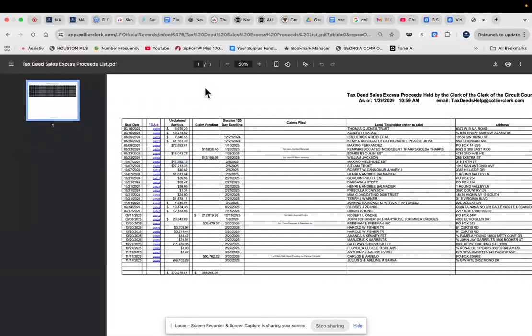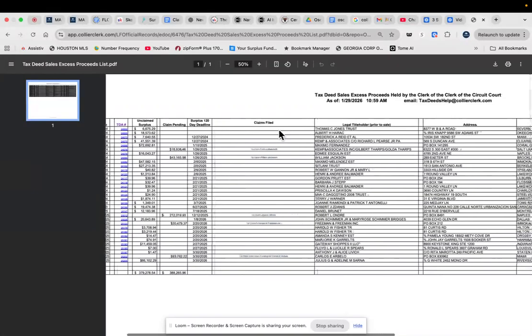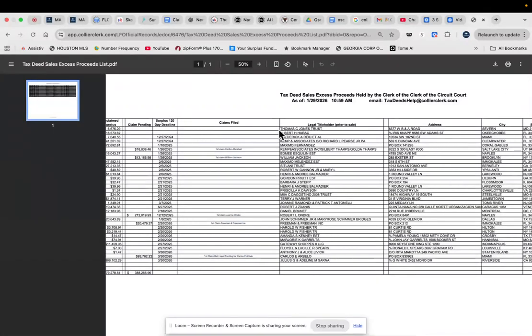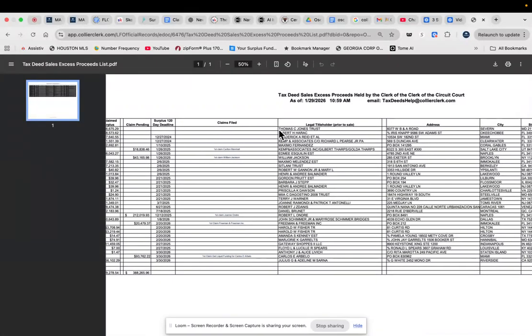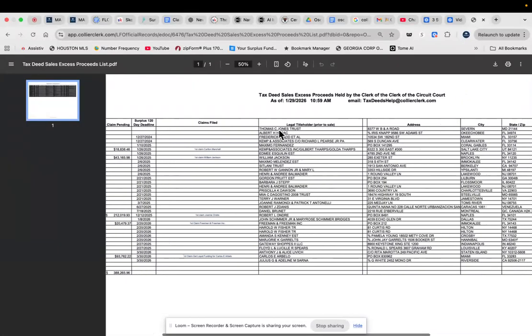Okay. Now, after you find the list, I'm just going to go in brief detail of this. Let's just see, this says legal title prior to sale. So this is really a good list, you guys, what I would call a good list, because it gives you the names. And the whole point of getting a list is you got to know who you need to call to help get this money, right? So like this one actually says this is the legal title holder prior to the sale, which is really good. So that takes away half of your research where some lists may not even have that.